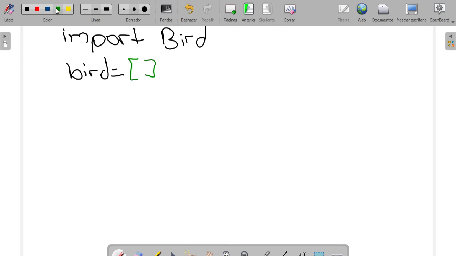Now we need to make a loop. So let's start here by adding for x in, and we're going to make a range, and the range is going to be between 1 and 6.